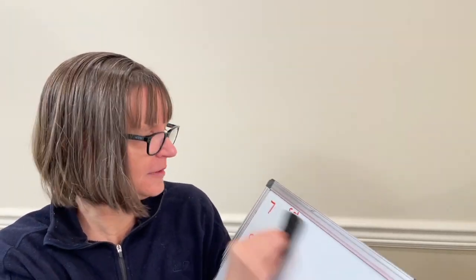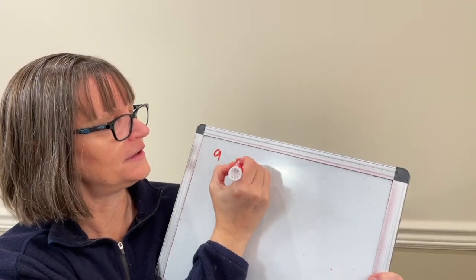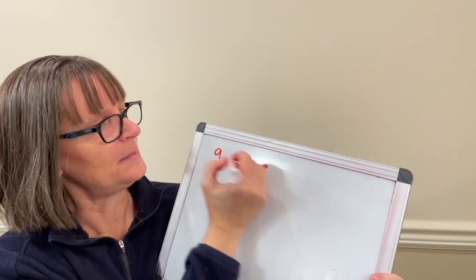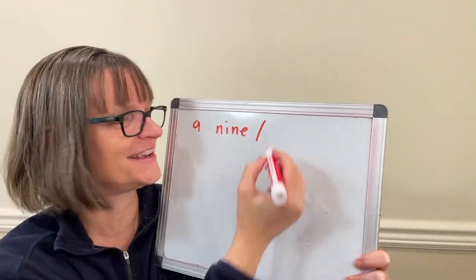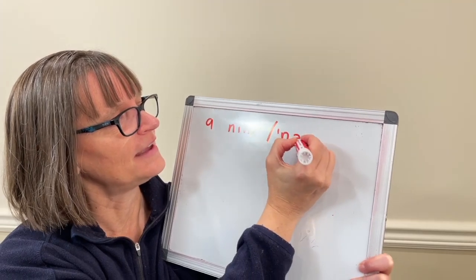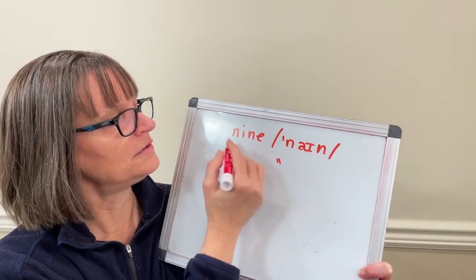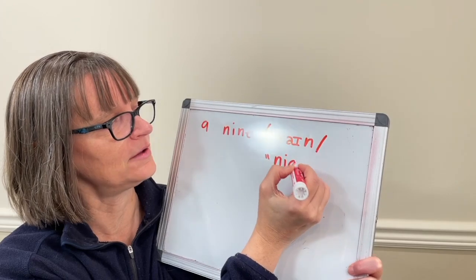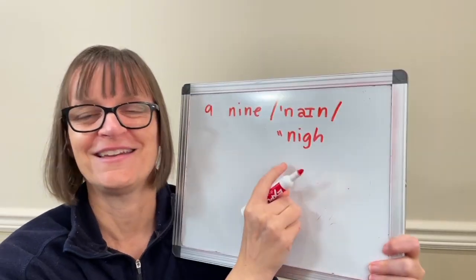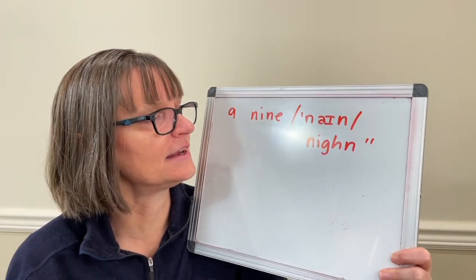Okay, moving on from 7 and 8, let's do number 9. Number 9 also has the pattern of a silent E at the end, making the I sound like I. So silent E makes the letter say its name. So we have, again, the I diphthong, 9. I probably would spell it this way. N-I-N-E is the simple way, or you can think about, again, that I being like in night, I-G-H, and adding an N instead of a T like night.